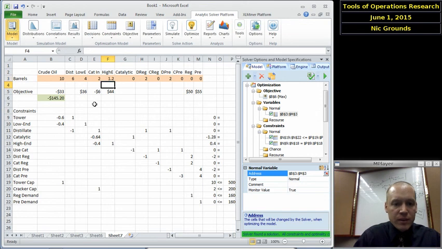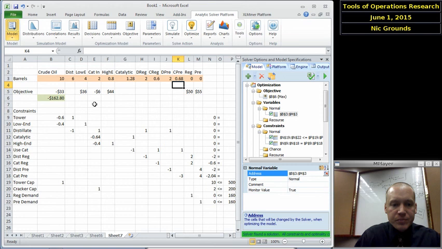Somewhere close to that. There we go. And as the catalytic we got more of. Okay. And then for 1.28 barrels of catalytic, we can use that here. So let's say we use 0.6, 0.68.